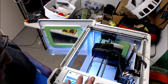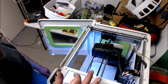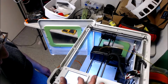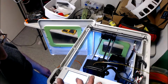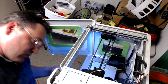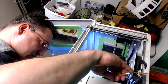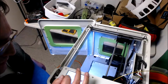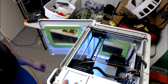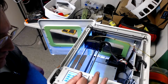Preheat temperature is 209. Let's alter the bed temperature to 40. Extruder temperature is 210. This should be fine. May actually be a little bit too hot. Yeah, it's probably a little too hot. So we may end up, yeah, I think that's probably a little too warm. So we're going to adjust that down to 200.